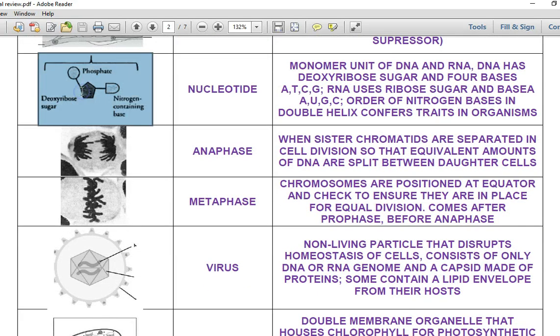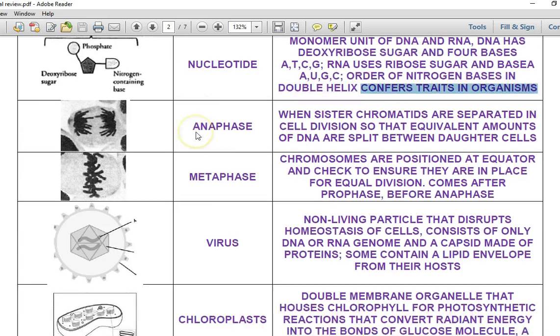Our next diagram is a nucleotide, which is the building block of DNA and RNA. It's the building block of our nucleic acids. Depending on the type of nucleic acid, the sugar and bases might change a little bit. So the sugar in DNA is deoxyribose sugar, but in RNA it is just ribose sugar. And then the nitrogen-containing base in DNA will be either A, T, G, or C: adenine, thymine, cytosine, or guanine. If it's RNA, it will be A, U, C, G: adenine, uracil, guanine, cytosine. And then remember that the order of the bases that we see in the middle of the double helix is going to govern the protein that is made, which is going to give us our individual traits.